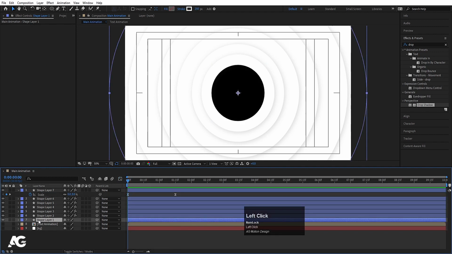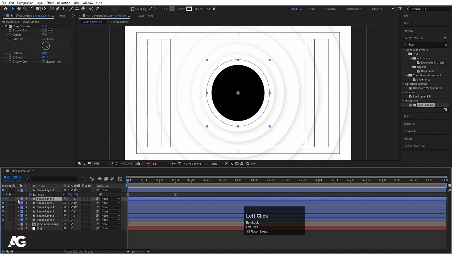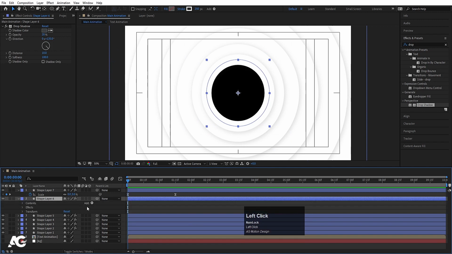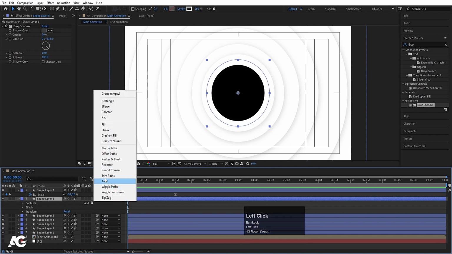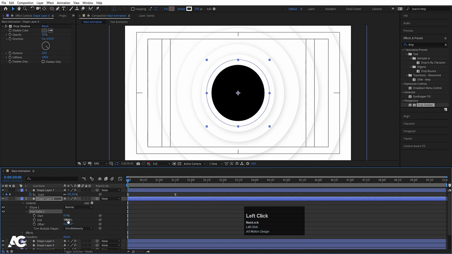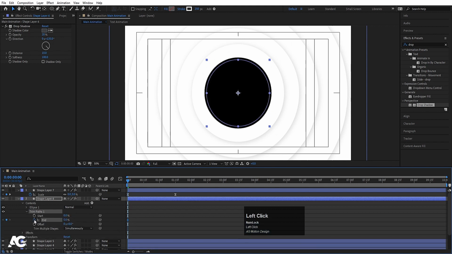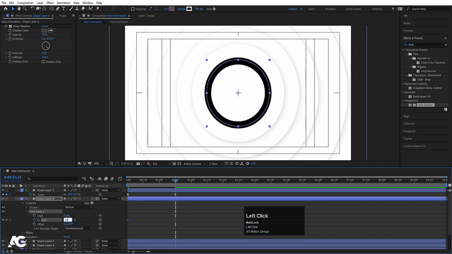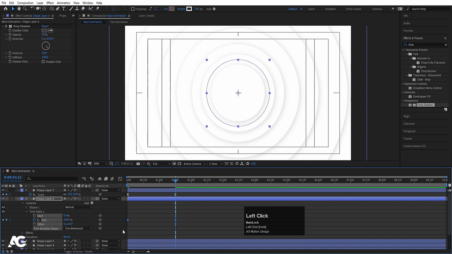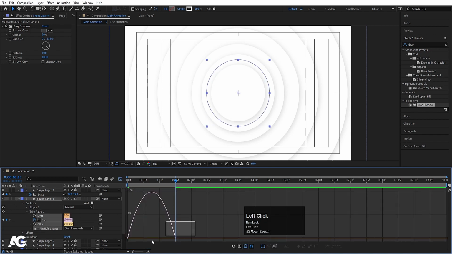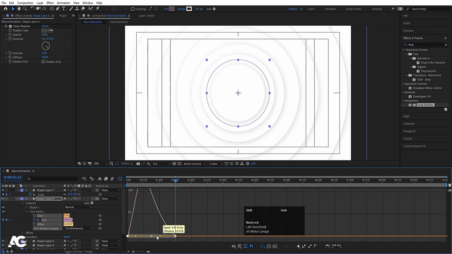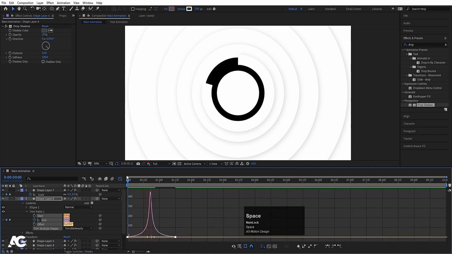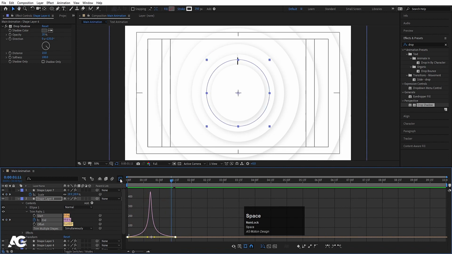Now select this last shape layer also, go to the add menu and add trim path. Go to the trim path. Initially let's make it 0. Now create one keyframe, go over here and let's make it 100. Select those keyframes, hit F9, go to the graph editor, select this graph by holding shift, move this over here and this handle over here. So if you see, we will get this kind of animation.